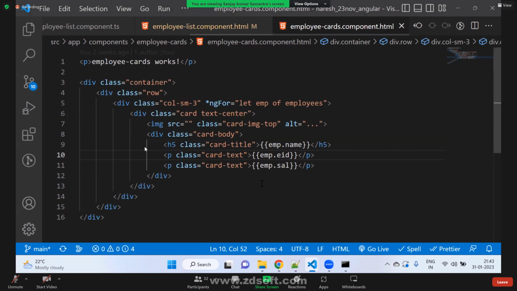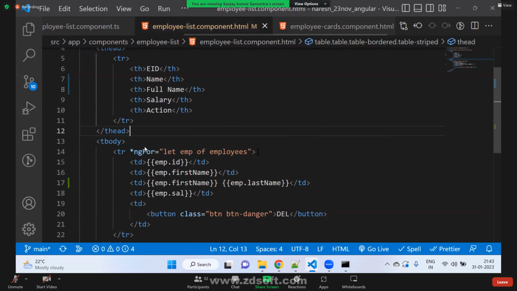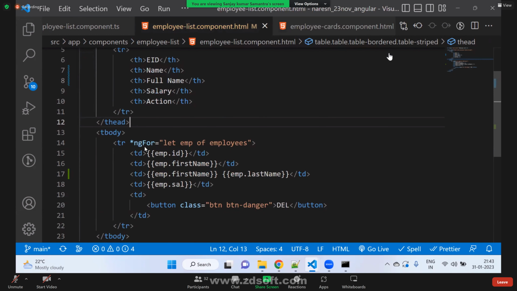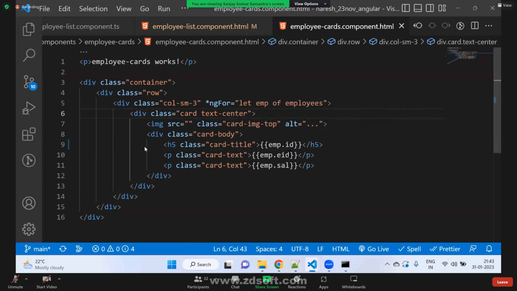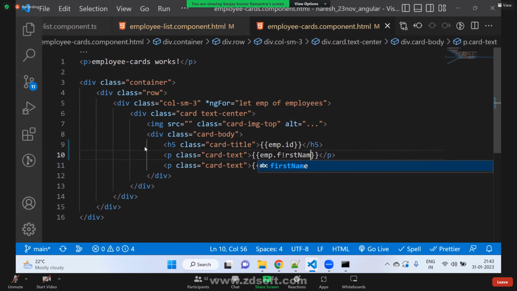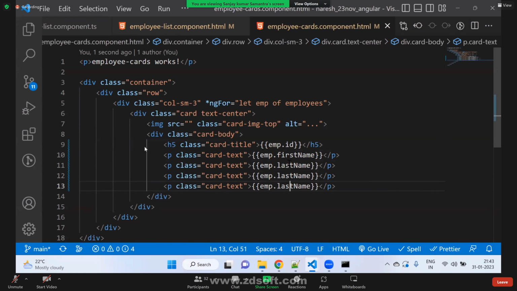In the employee card, ID, first name, last name: employee.id, employee.first name, employee.last name, employee.last name, salary, and employee.first name, last name.